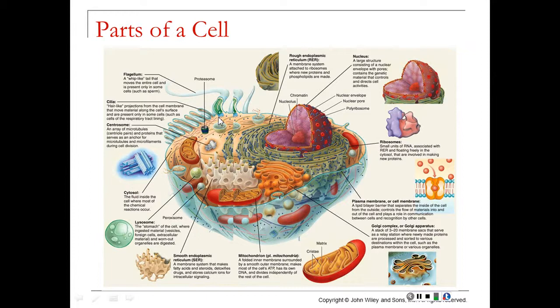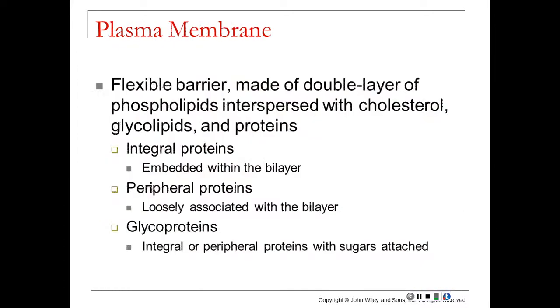Not all cells have these structures, but some of them have these cilia, which are hair-like structures. Some cells have centrosomes or centrioles. These are special organelles that assist with cell division. Some cells will have a flagella, which is a long whip-like tail. Not all cells will have those outer membrane structures, though. Let's move on from this diagram and start talking about specifics of the organelles inside of a cell.